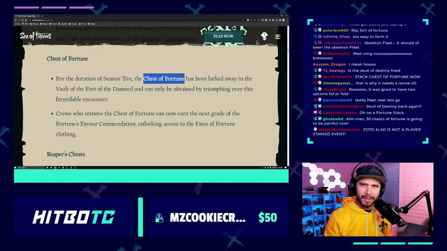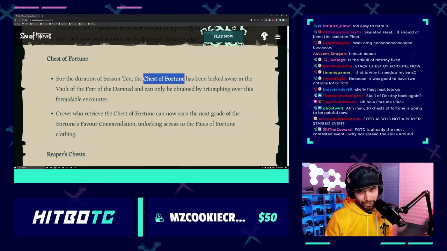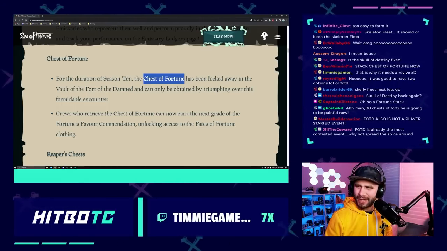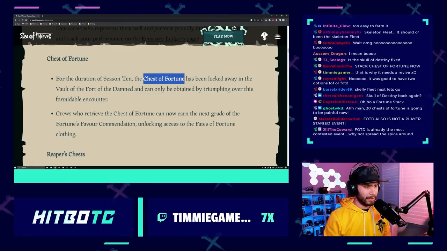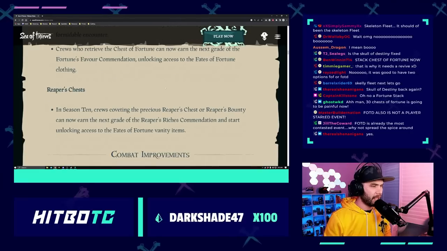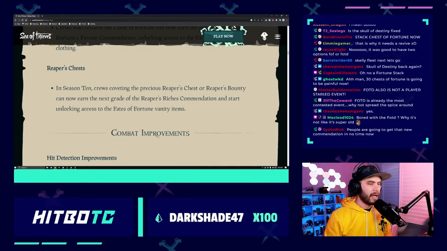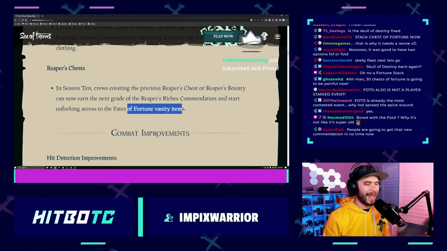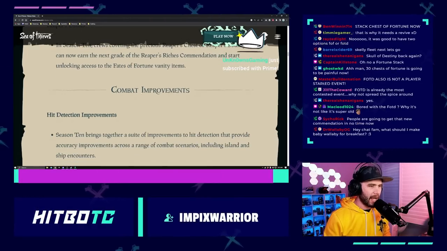You know what I would have loved to see? It go into a voyage. Go into a gilded style, like a Gilded Athena style voyage. That would have been awesome. Truly incredible. All right, well, it is what it is, I guess. Moving on, in Season 10, more Fates of Fortune vanity items. Okay, so the Reaper chest, more items.